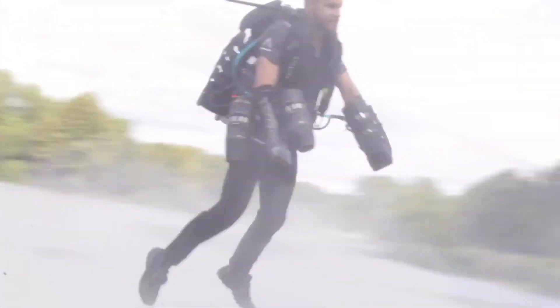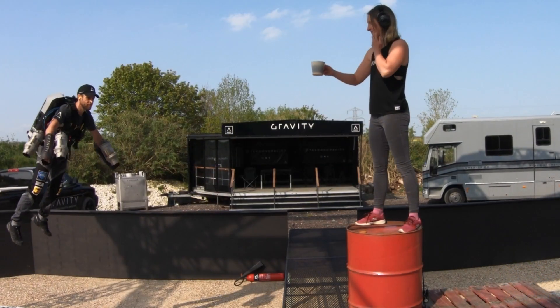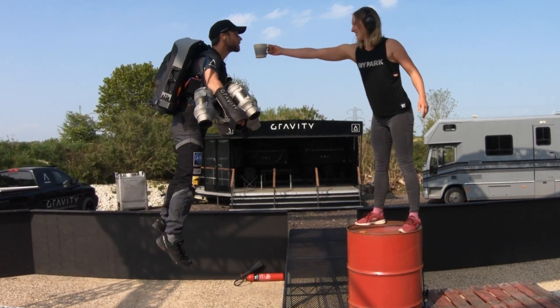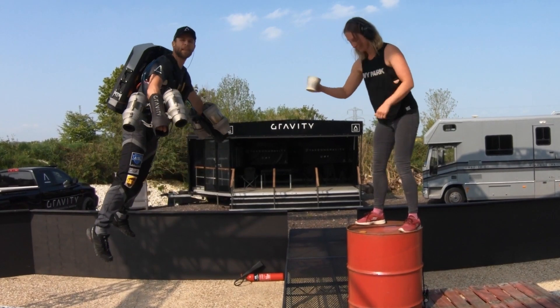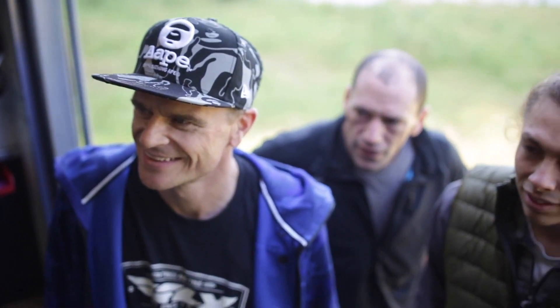No pedals or side sticks. If you want to turn, turn your hand. What fly-by-wire could be better than what is in your head? This was supposed to allow not only abandoning a large number of parts, making everything lighter and simpler, but also to make the controls more sensitive. Seeing the prospects, Browning gathered a small team of enthusiasts and began work.